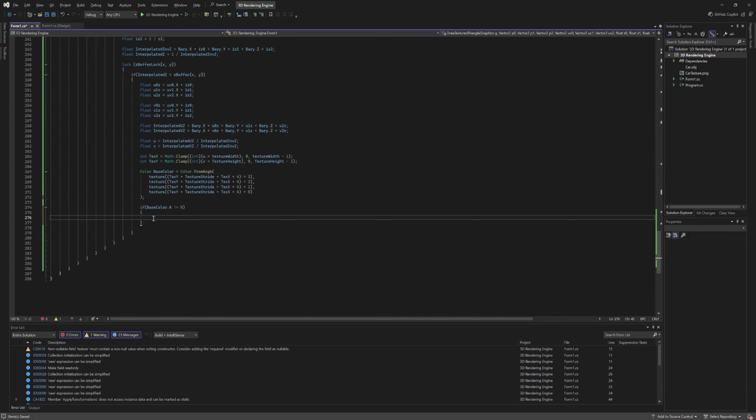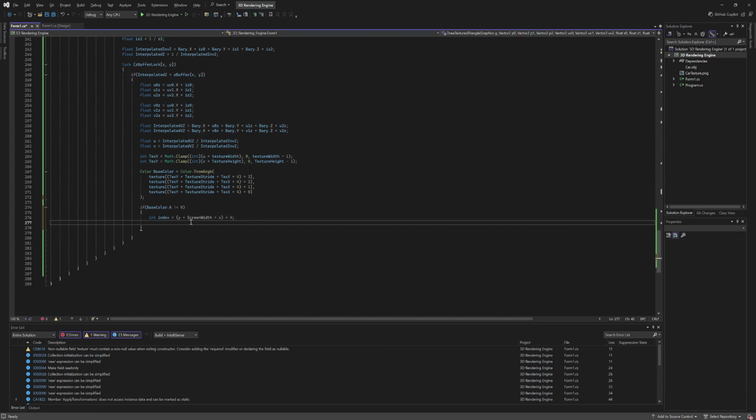And then inside here, we're going to write int index equals Y times screen width plus X times 4. And this is just getting the index in our pixel buffer, so where in this pixel buffer this pixel specifically is.